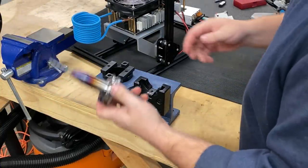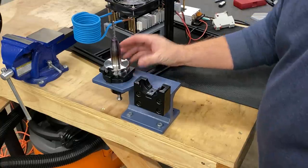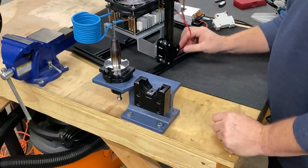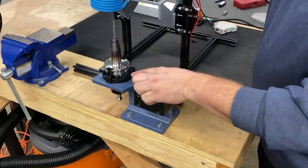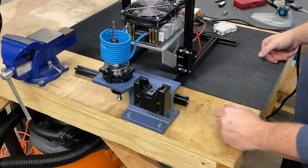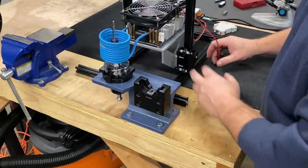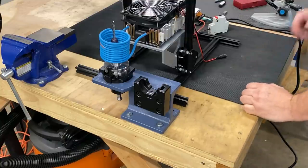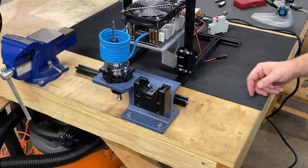We all knew you guys weren't going to let me finish this video without trying to get one out, right? Getting it in is the easy part. This is the smallest holder I have — I ordered an eighth-inch from Mara Tool but it didn't come, so we'll go ahead and try to shrink this one out. Notice I've got it sitting on a couple of keys that go on the bottom side of a rotary — just what I happen to have. This was the very first generation-one prototype; I just wanted to see how close we were, proof of concept more than anything. Now that we have proof of concept, we can clean it up — maybe even automate it with some stepper motors.